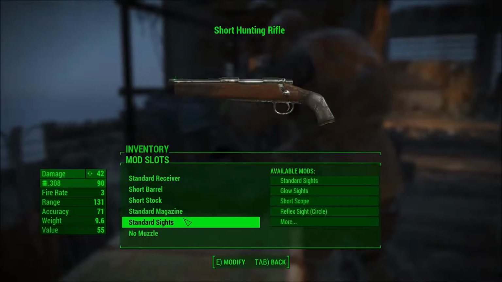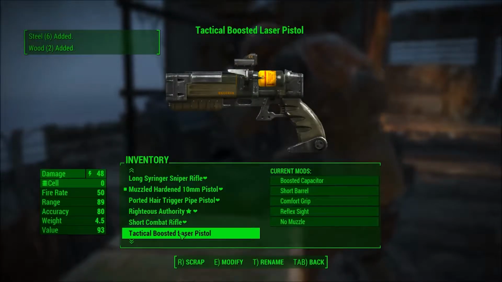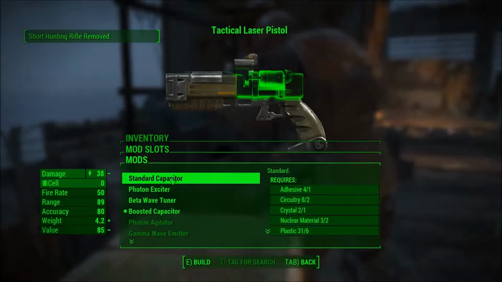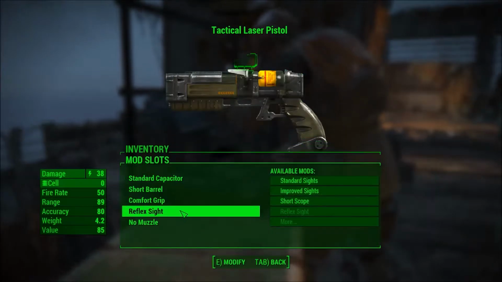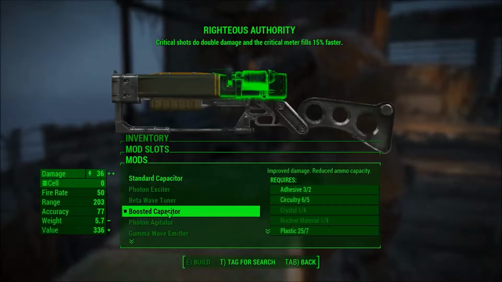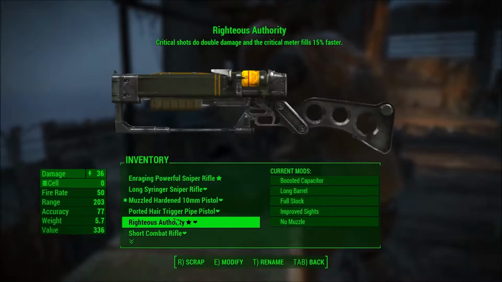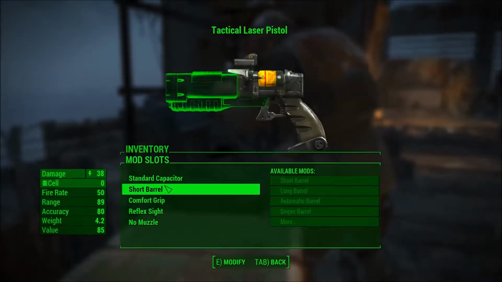Standard magazine, medium magazine, small sights, let's get the medium scope, and then now it's called the sniper rifle. Is it the magazine? No, it won't be the magazine. It will be the scope then, probably. Yes, scope, okay. Right, mediums. Okay, there we go. Right, and now I have turned this sniper rifle that I had into a hunting rifle. That's everything standard now, yeah. And now I can just scrap that. That has no mods, yeah, just scrap it, I suppose.